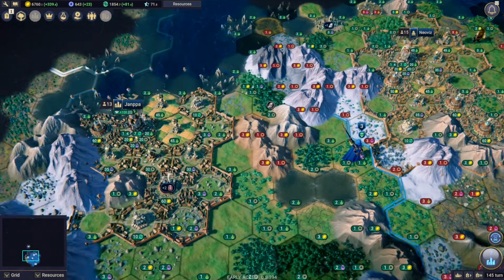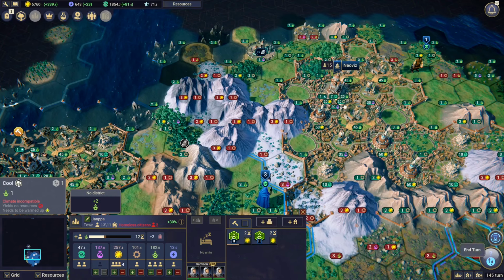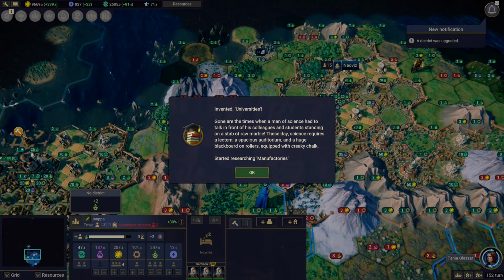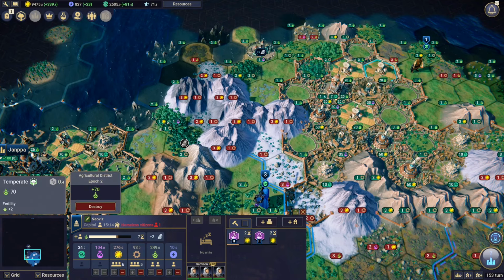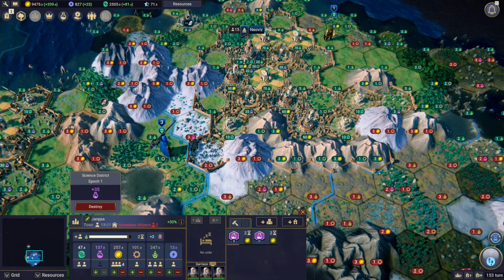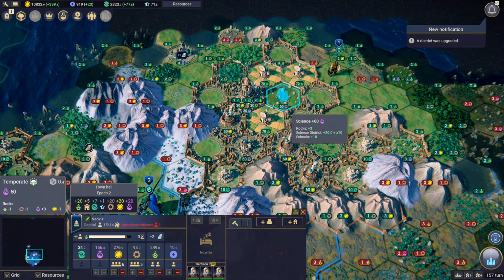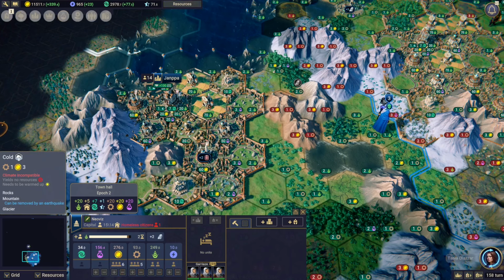So let's upgrade these as well. So we're now on tier 2 buildings. And you see our gold is crazy high already. Universities, okay. Can we upgrade anything else? Yes, we can. Science here went from 35 to 60 science. And my science is crazy high now.